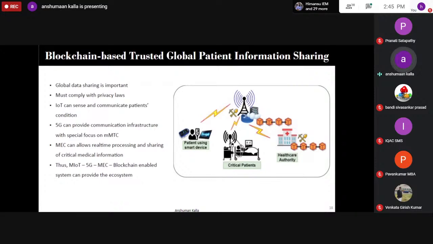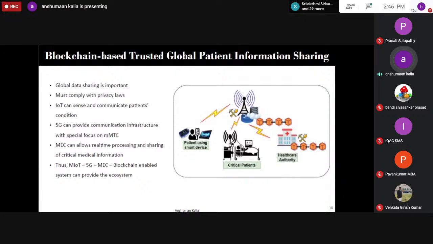But again, the sharing of such information must be in compliance with the various privacy laws, right? Here there are different technologies that can all join hands together and create a global system that can help you to share a patient's information, right? For example, medical internet of things, MIoT, can be used to sense and communicate all the physical body parameters, right? And blockchain can offer a decentralized and tamper-persistent system to store patients' data. Also, 5G, which is on the way of getting deployed across the globe, is going to provide a solid underpinning for smart healthcare systems, right?